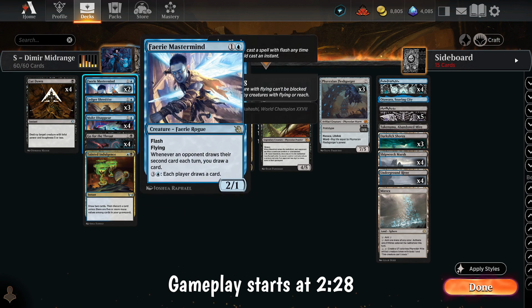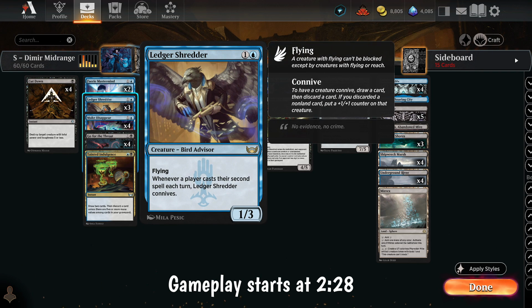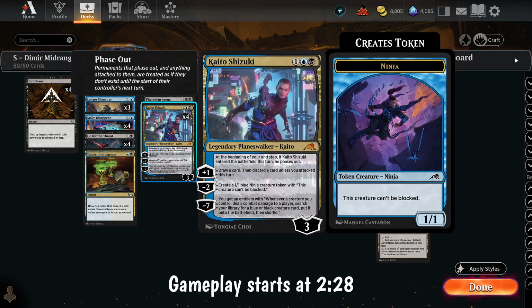We have Fairy Mastermind, which will let us draw when our opponent draws a second card. So if they're drawing cards, if they're filtering, if they're cracking blood tokens, whatever, we can draw. We have Ledger Shredder, which is whenever any player casts their second spell each turn, it connives, which will draw. We've got Phyrexian Arena, which draws every turn. We have Kaito that can +1 draw, as well as making 1/1s and stuff.